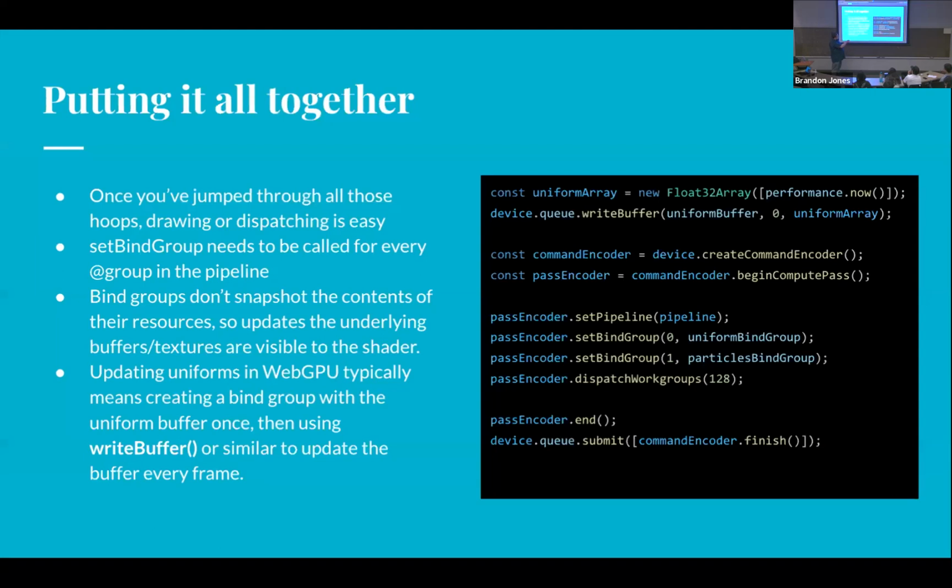But then, in whatever pass we're going to do, compute or render, we're going to set the pipeline. We're going to call set bind group once for each group. This is the group number, saying I'm setting this group to these and this group to that. And then I'm going to dispatch some work or draw some triangles. And it will use the resources from these bind groups in the shader. And that's how you get matrices and lights and transforms and textures and everything else.